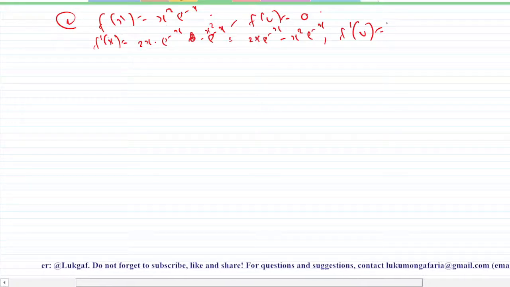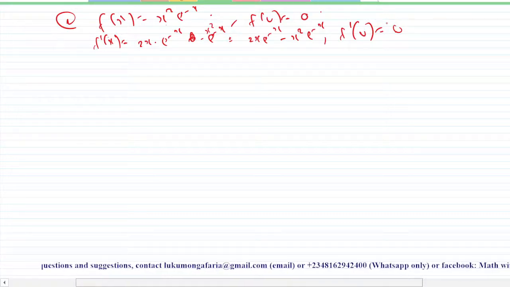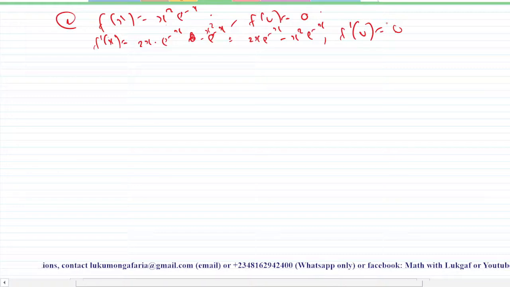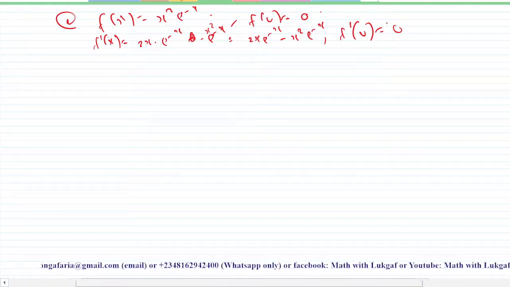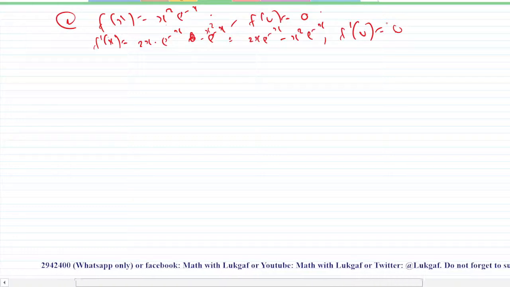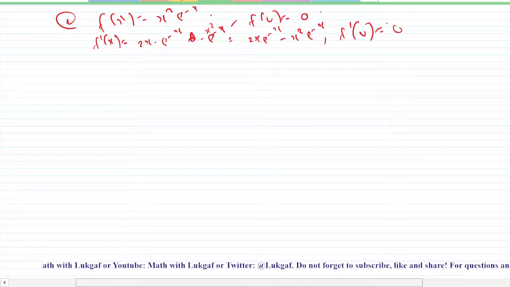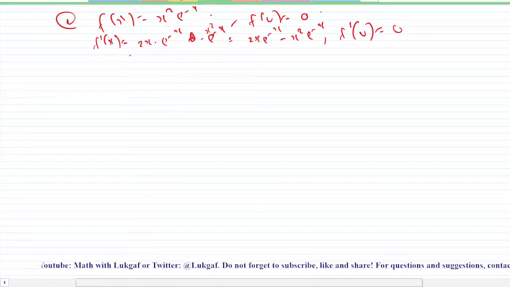This also is going to be 0. Yeah. Can you see, if you continue doing it like that, you are going to have 0, 0, 0, 0, 0. You understand now? So you are going to have 0, 0 because your x is there, and the moment you are differentiating, you are going to have it. Okay, let's try the third one.